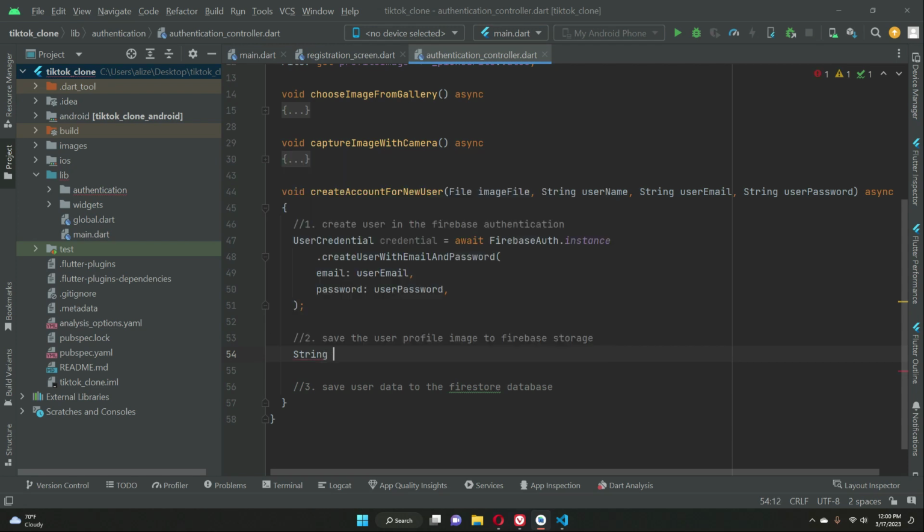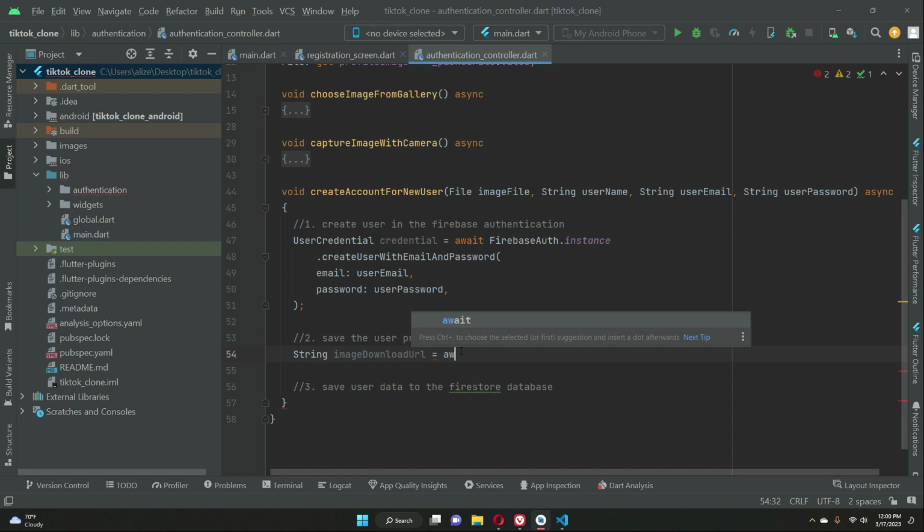Variable. Let's initialize a variable, and we can give it the name imageDownloadURL. That is the image which we will upload to the Firebase storage. As I told you, when it is uploaded successfully, as a response we get a link, and that link is basically called the download URL, and it is unique for each and every image. Each image we upload will have its own unique URL, with the help of which we can access that image, or those images.